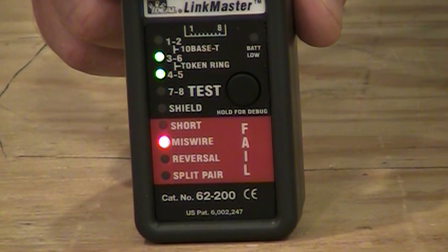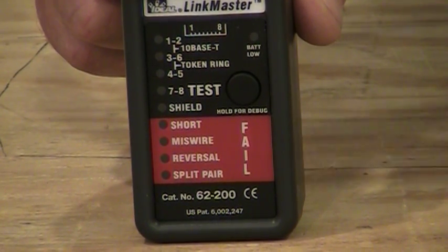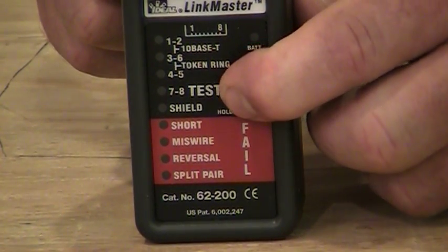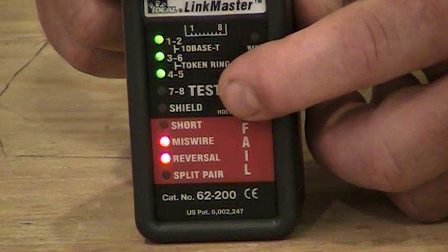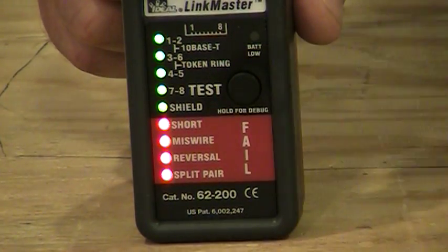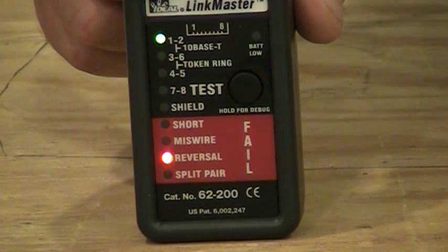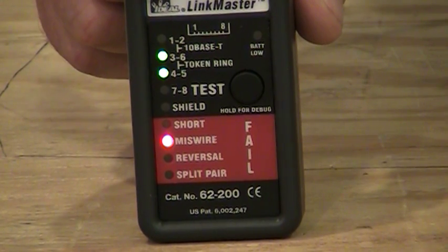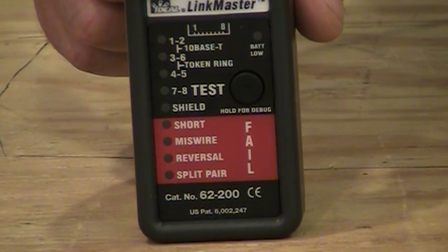Again, that's what's wrong. And then lastly, you're going to see the brown pair, or the 7 and 8, light up once here, light up once, and nothing lit up after that. So that's indicating an open in that particular pair. So going into this diagnostic mode can give us a little bit more information of what might actually be wrong with the cable itself. And that's the LinkMaster product, and as you can see, it's a fairly easy product to use, fairly easy to understand, and again, I can afford to give this to just about anybody.